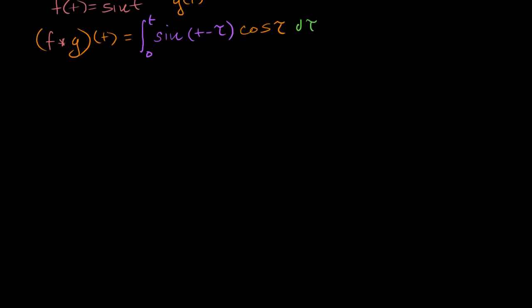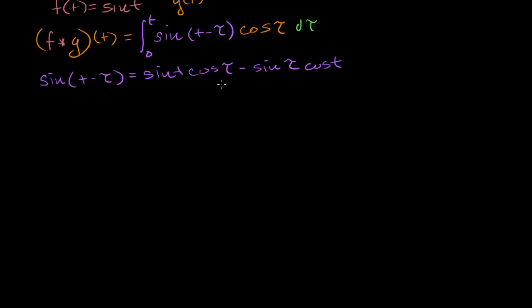So the first thing I want to do, I don't know what the antiderivative of this is. It's tempting. You see a sine and a cosine. Maybe they're the derivatives of each other. But this is a sine of t minus tau. So let me rewrite that, and we'll just use the trig identity that the sine of t minus tau is equal to the sine of t times the cosine of tau minus the sine of tau times the cosine of t. And actually, I just made a video where I go through all of the trig.